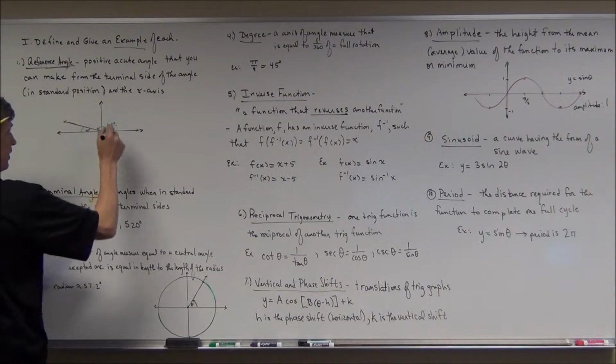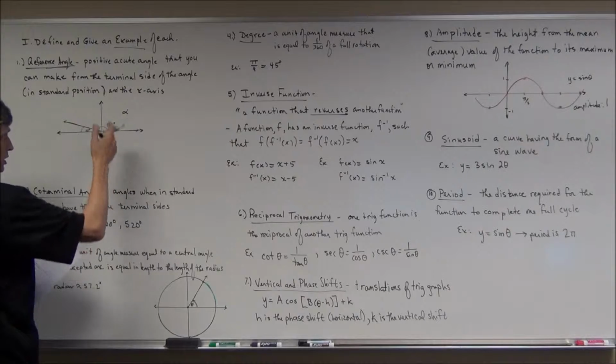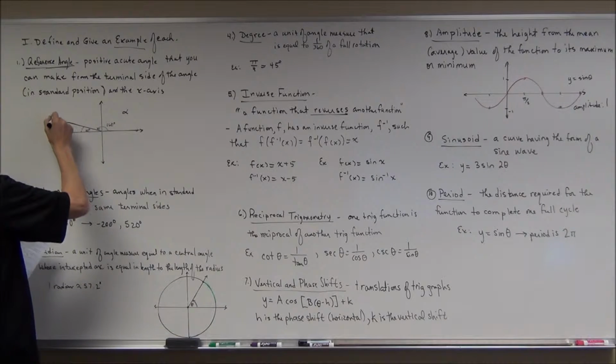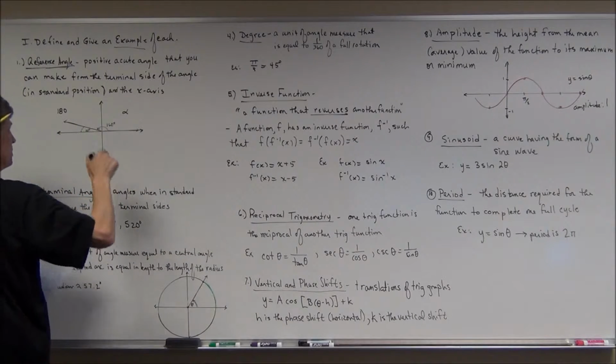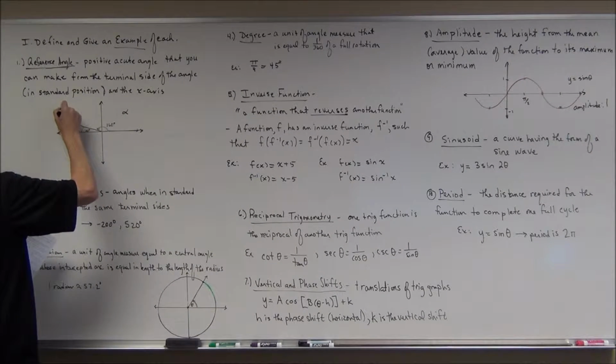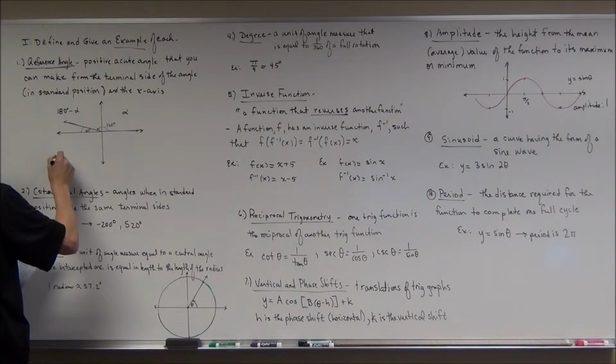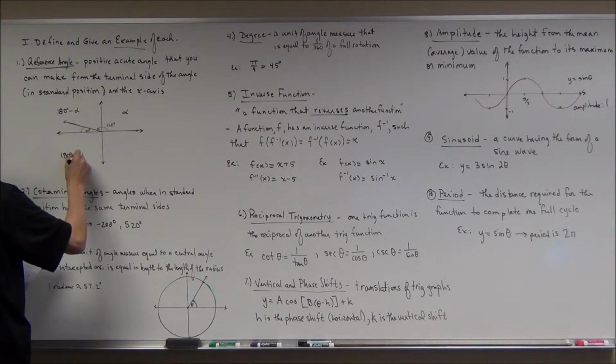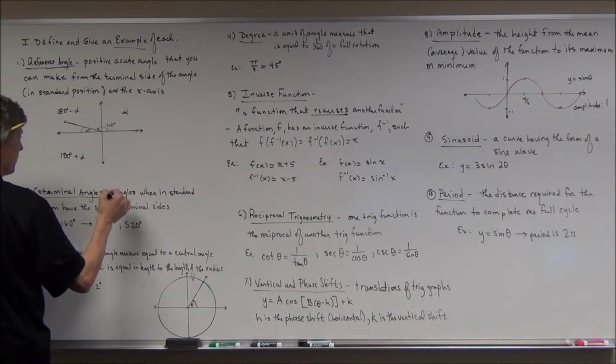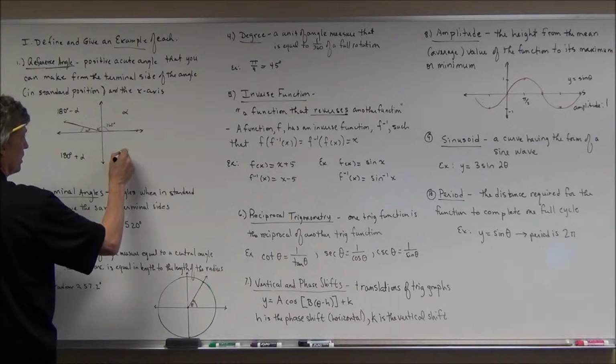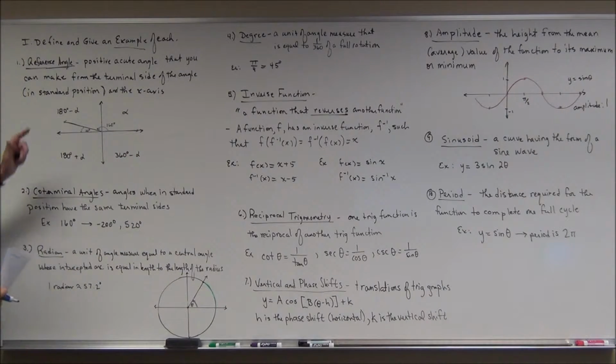Now remember that if you have the angle in the first quadrant, it's an acute angle. In the second quadrant, the relationship with the trig values for the reference angle is 180 minus that angle. In the third quadrant, it's 180 degrees plus that angle, that reference angle. And in the fourth quadrant, it's 360 degrees minus that angle. We'll come into play with that a little bit.